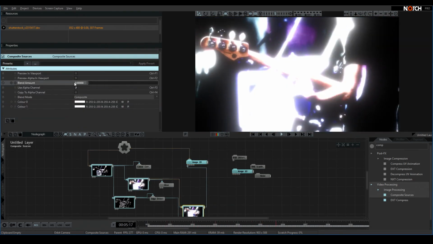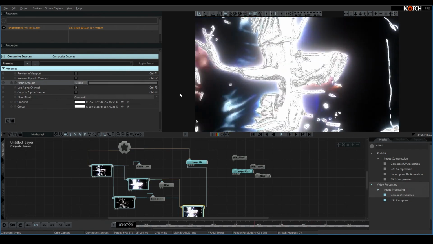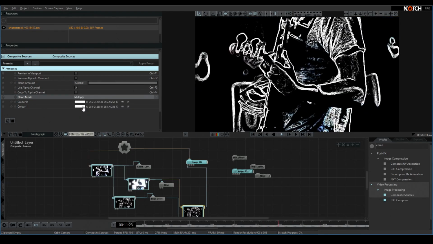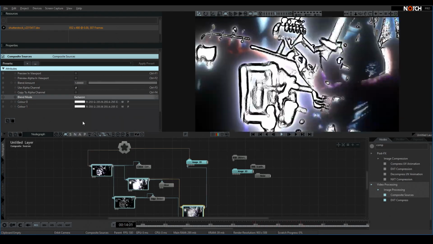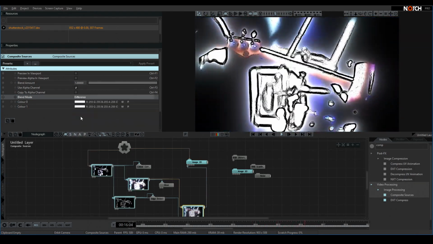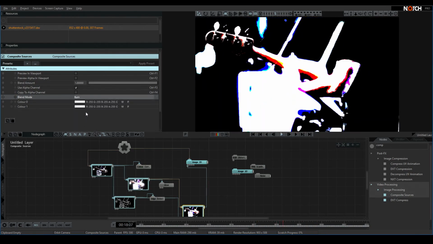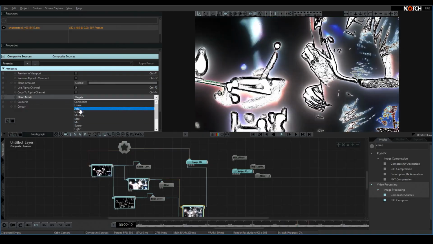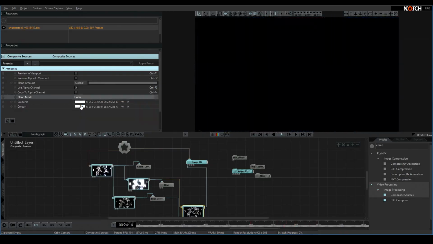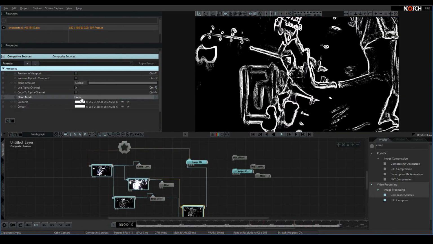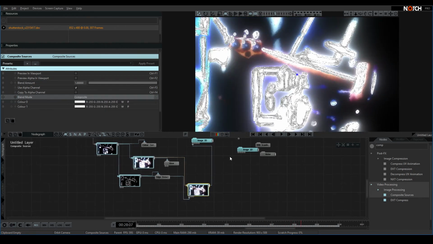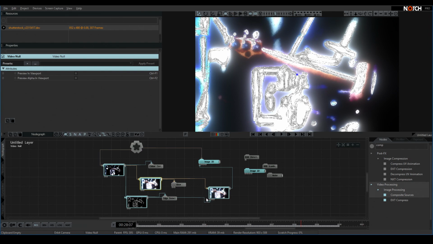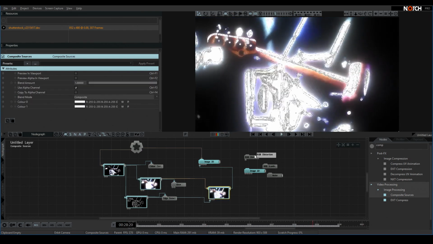And we have blending controls here, so we can control the alpha blend. And we can change the blend mode, so we can switch to a multiply or difference, and so on. So there's a large number of extended blend modes there, like in Photoshop. So this shows us splitting out a feed and bringing it back together again.